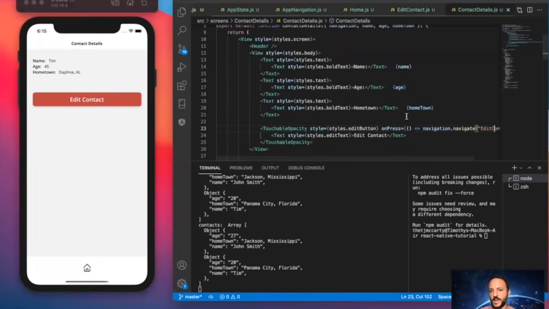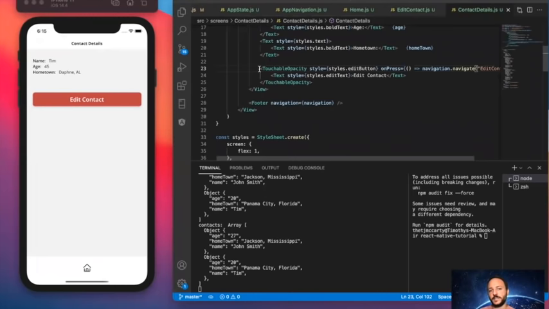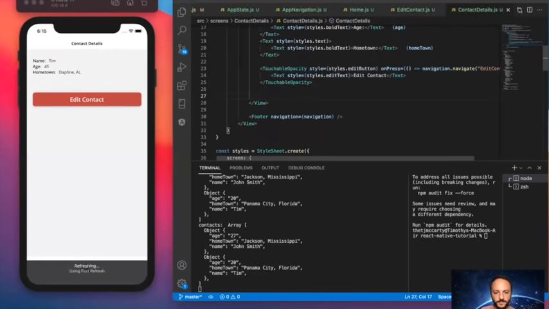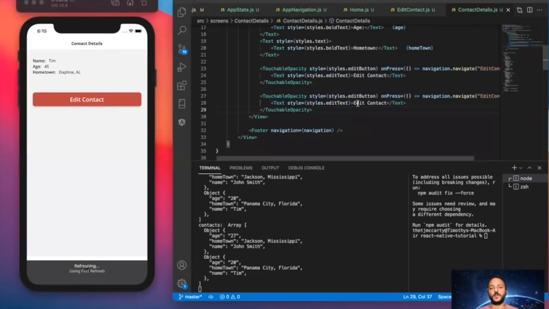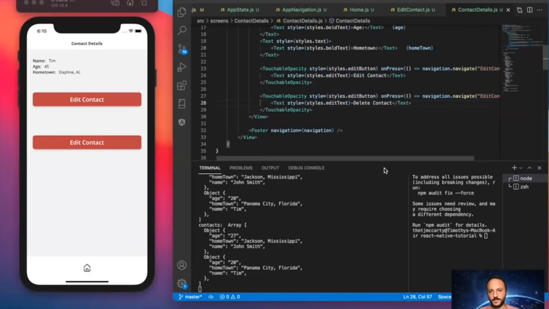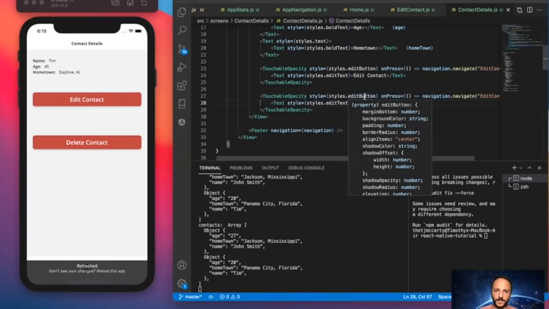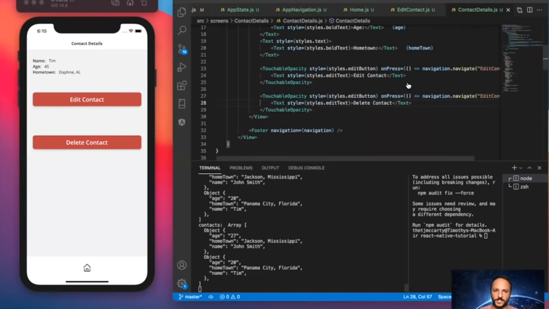I'll just add a new button that says delete contact. So we'll just go ahead and copy this edit contact touchable opacity button. Change the wording to delete contact. And we'll go ahead and change the color of one of these.